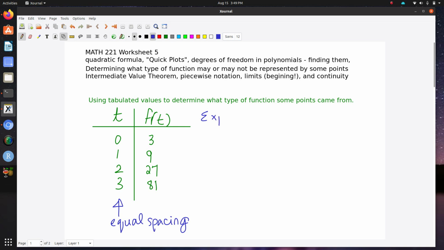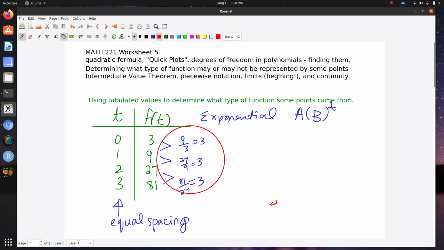So here's a second example. This is for exponential functions. So you remember the exponential functions had this kind of format to them. So what we're testing to see is if we have equal time steps from here to here, are we getting the same multiplicative ratio? So now when we look at the change, we're looking at the multiplicative change. 9 divided by 3 is 3. So instead of subtracting, we're dividing between elements to see if we get something that's constant. And so because these guys are constant, we say, yay, constant ratio differences. So this is an exponential.